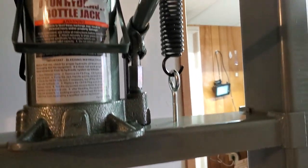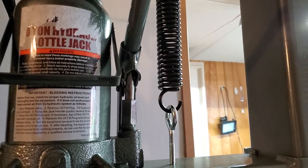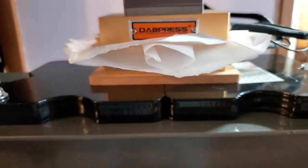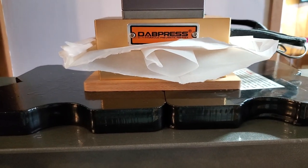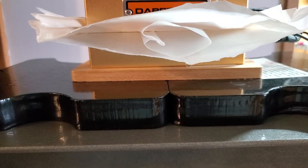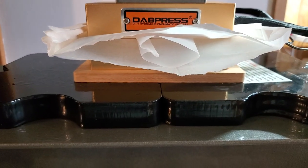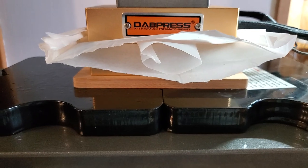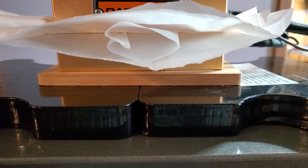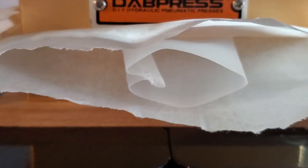So now we're going to crank it back up, okay? And we're going to come down a quarter, for another minute. Eventually I'm going to put a pressure gauge on here, timer, all that. This is just my do-it-yourself at home. But for me to build these, basically a dab press. With that said, I'm 100% confident in my abilities to be able to produce this. I'm not even kidding you. I'm seeing oil. I'm already seeing oil. That's oil right there. All right, so we're at another minute.